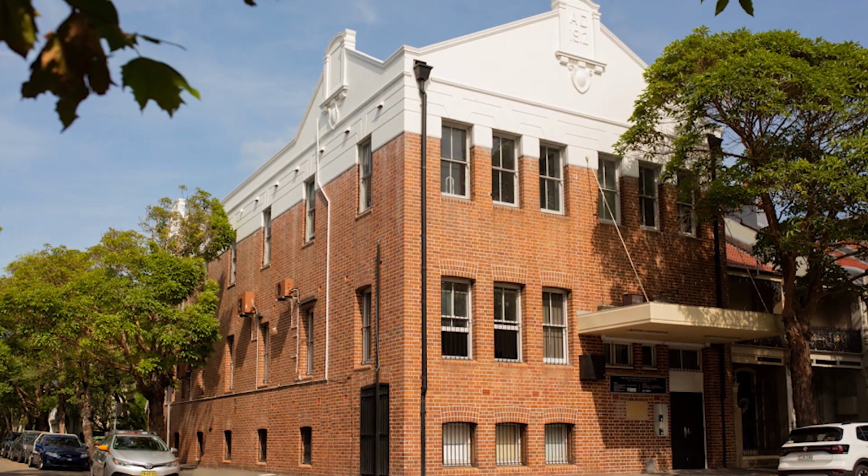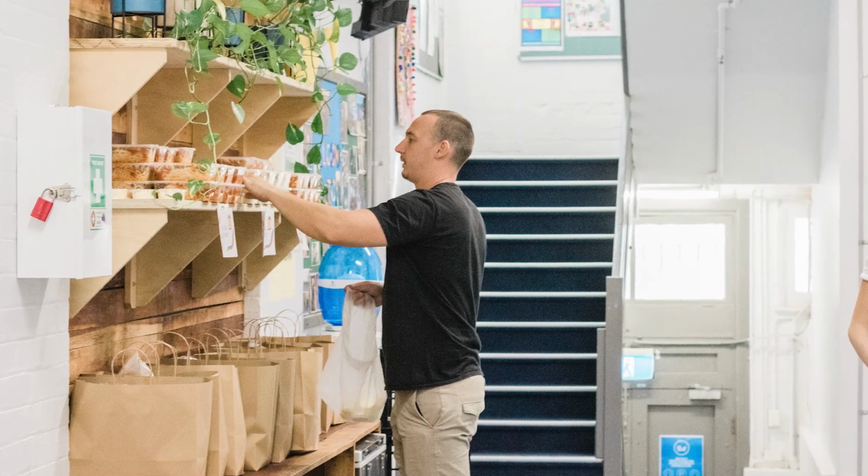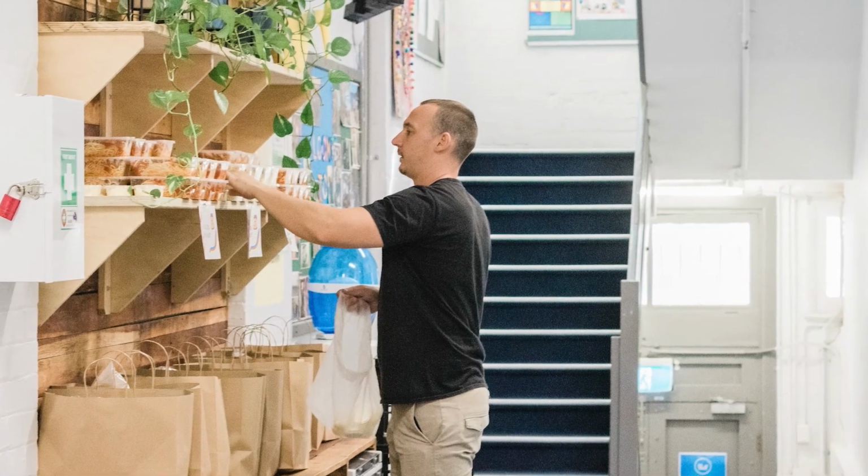The Girls and Boys Brigade building has needed an upgrade for a long time. The needs of our families has changed dramatically over the course of even the last couple of years. Adding accessibility and functionality to the building is paramount to ensuring that we can support children, youth and their families for years and years to come.